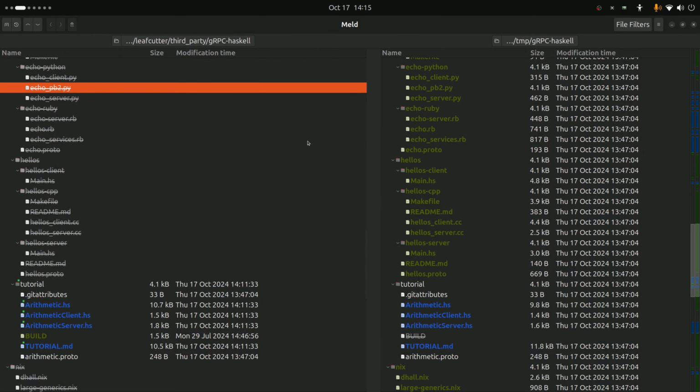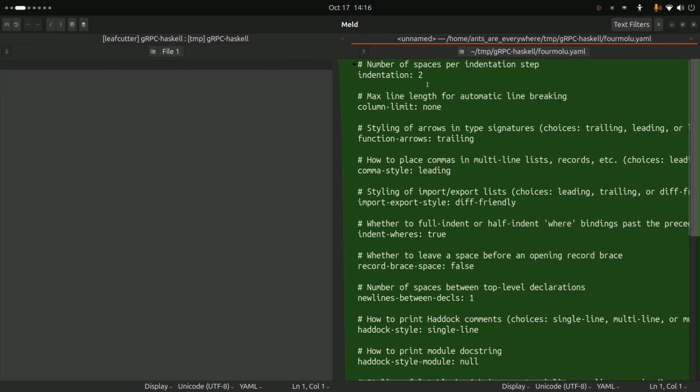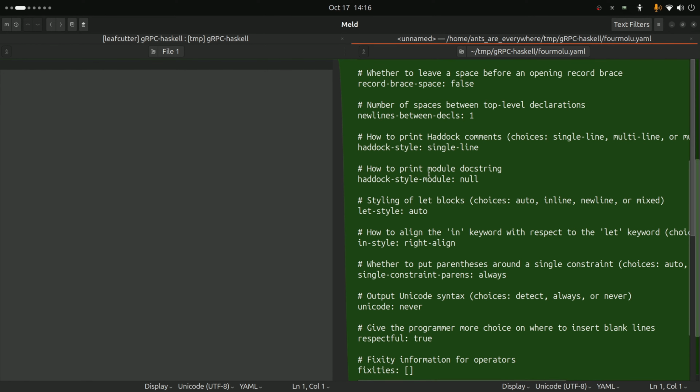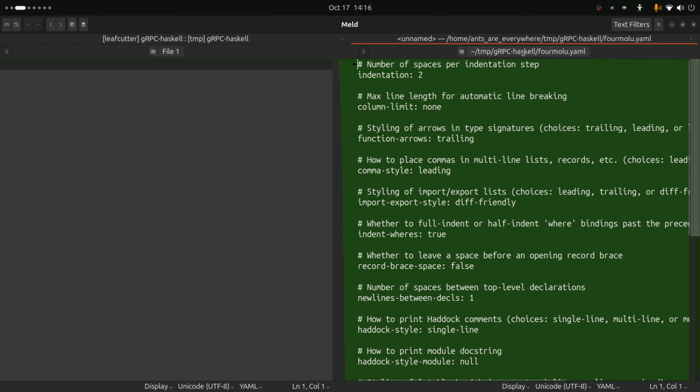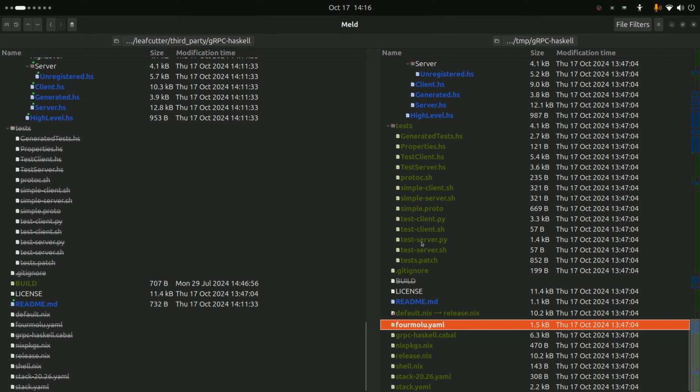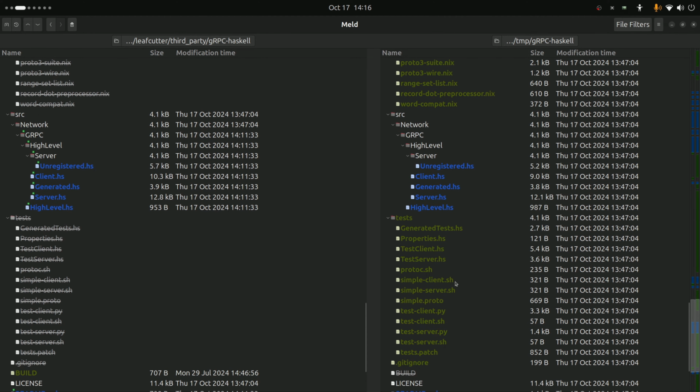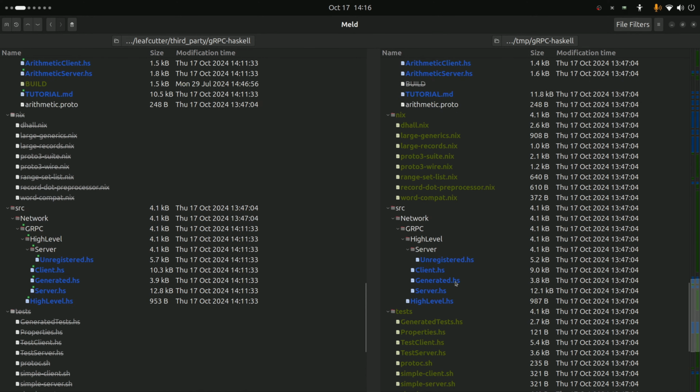The license looks like it's the same. There's some configuration for things like Fourmolu. Is it linting, or I think it's code formatting, right? But I don't think I have that working yet. I mean, maybe it's worth doing.